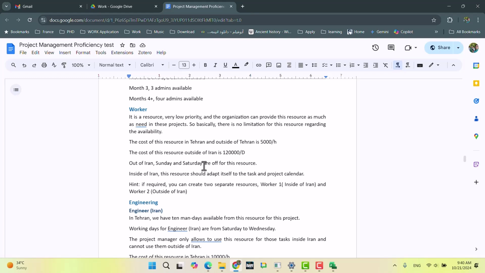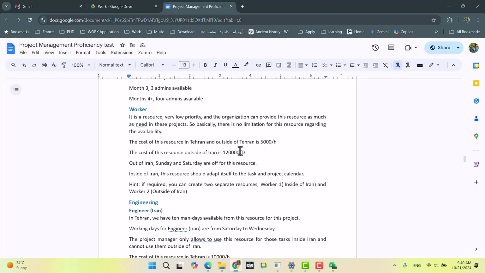It is mentioned that if the worker is in Tehran and other cities of Iran, the cost is 5,000. If this resource is outside of Iran, cost is 120,000, right? So to do this, we can have 2 approaches. One approach is same as admin. You define one single resource in Microsoft Project, then go to the cost tab and define different rates. This is one approach.